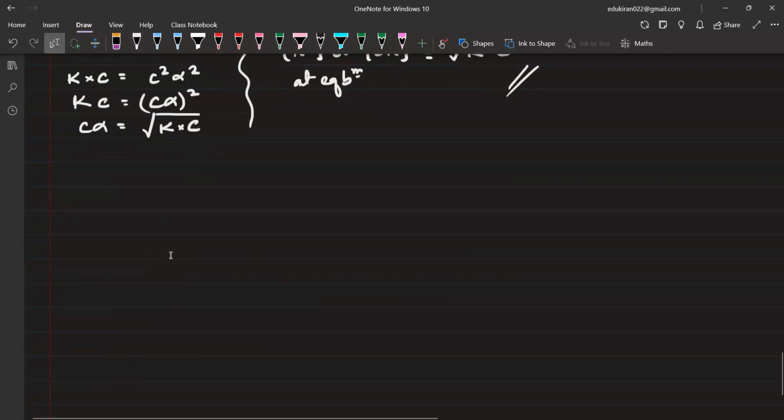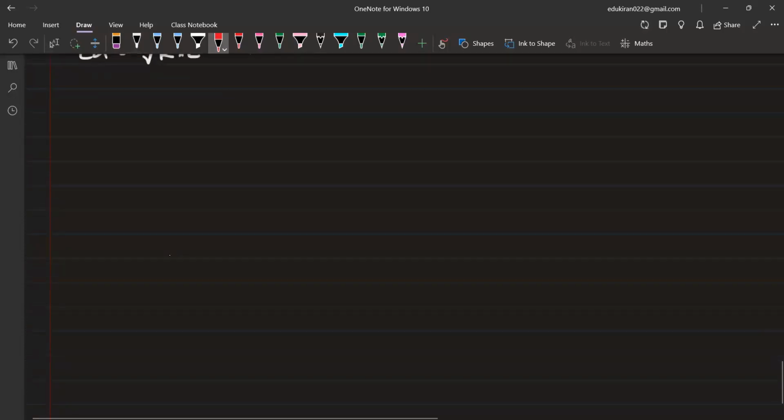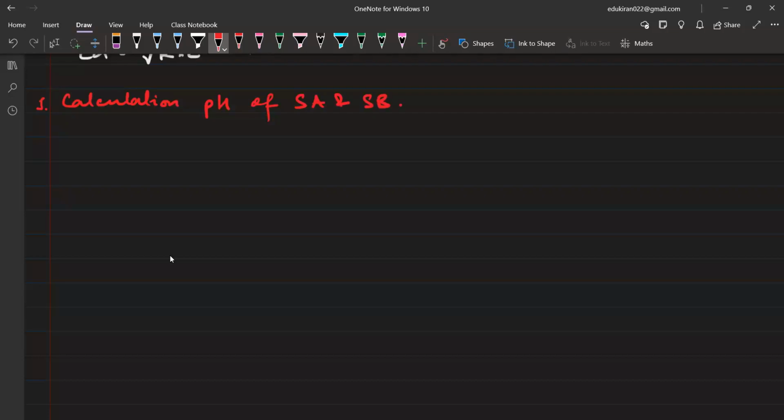ठीक है, देखिए, we are going to do numericals, है ना? तो numericals में we have seen two types of numericals. एक था calculation of pH of strong acids and strong bases, जो कि हमने लास्ट क्लास में किया. ठीक है. सेकेंड इज pH में आपके पास pH दिया हुआ है और कंसंट्रेशन आपको निकालना है, या कंसंट्रेशन दिया हुआ pH निकालना, उस तरह के सवाल. Calculation of pH of mixtures, ये भी हमने कर लिया.